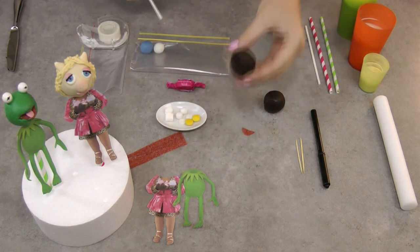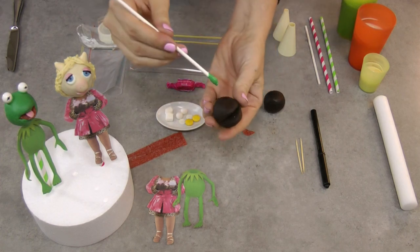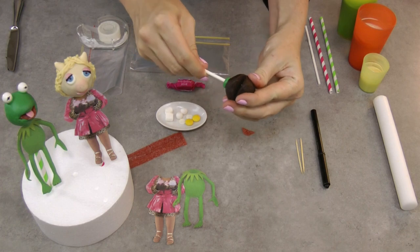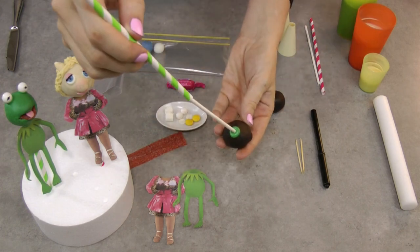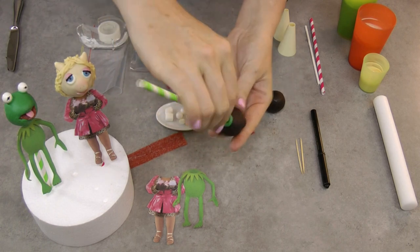Take your lollipop stick and dip it into those candy melts just to make a little chocolate seal, and then slide it into the bottom of Kermit's head, and you'll see I'm twisting it as I stick it in. Take your green straw and stick it straight down in while those candy melts are still wet, because they're actually going to help glue it to the cake pop.